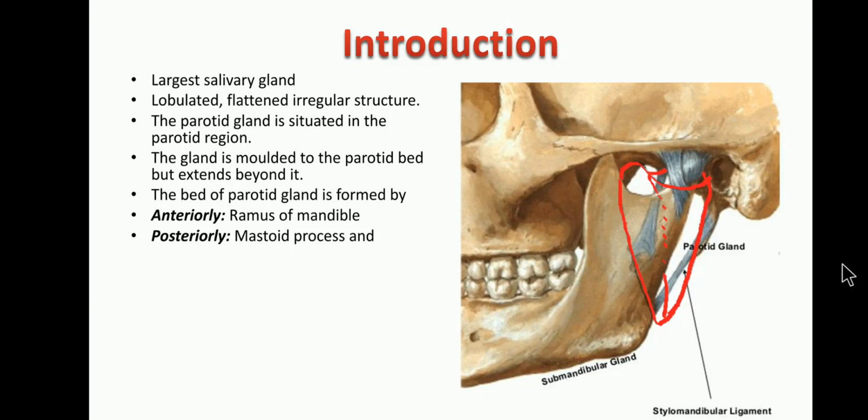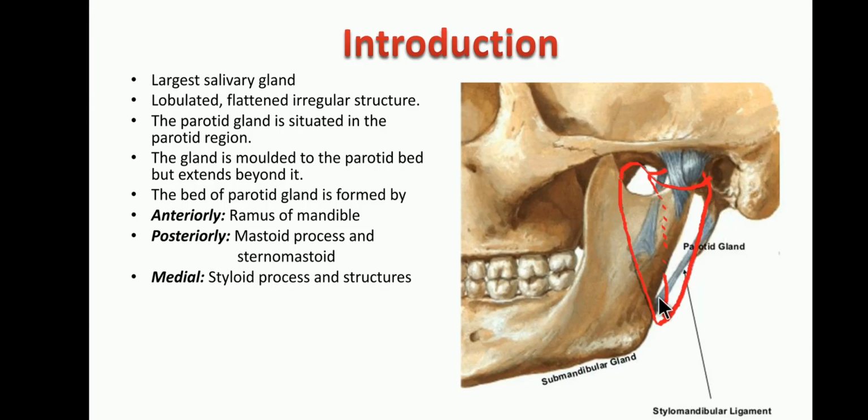So anterior boundary, posterior boundary, and superiorly I have told you. Medially, you see the styloid process. The styloid process and the muscles and ligaments attached to it are called the styloid apparatus. The process together with the muscles. Three muscles are attached: stylohyoid, styloglossus, and stylopharyngeus muscle.